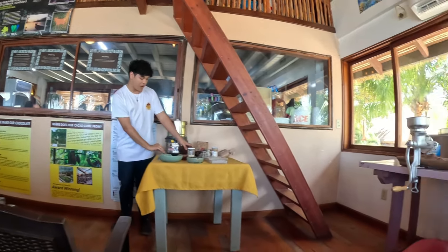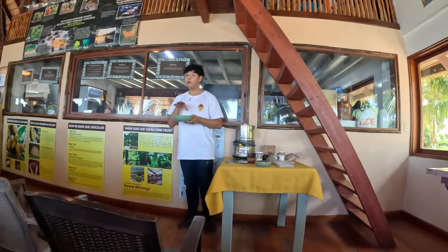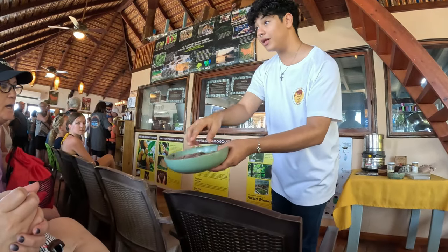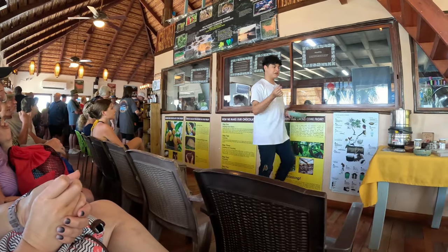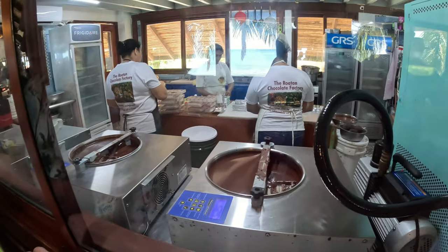That means that one cacao equals one chocolate bar at the end of the day, right? One to one. Now, the beans that I have here, they are fermented, sun-dried, and roasted. Imported from mainland Honduras, right? You can see the cocoa beans, right? One cocoa bean sometimes contains a lot of antioxidants, magnesium, fiber, and iron. It's a small room, I know, but it's something that we feel really proud of.